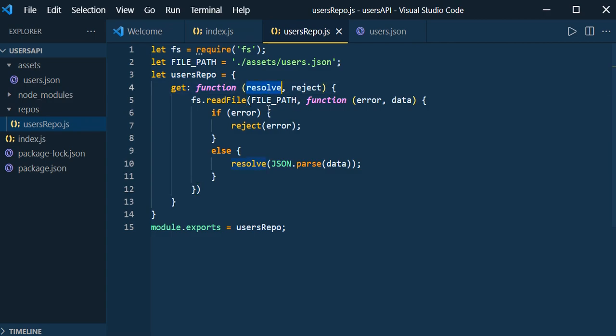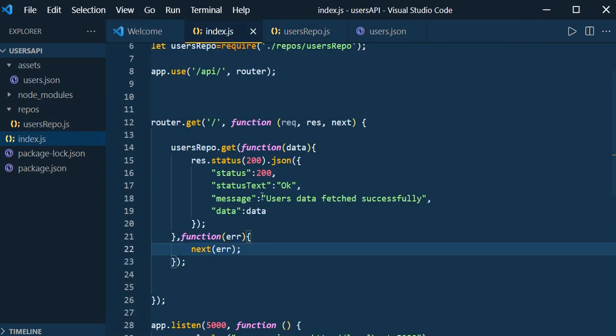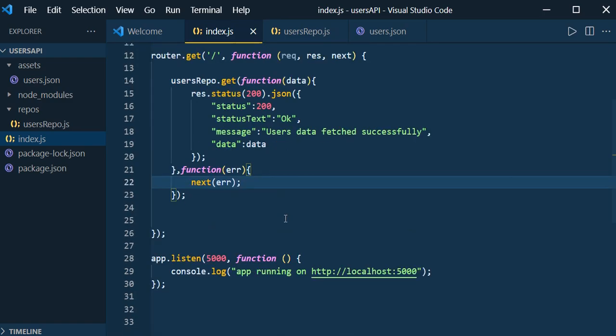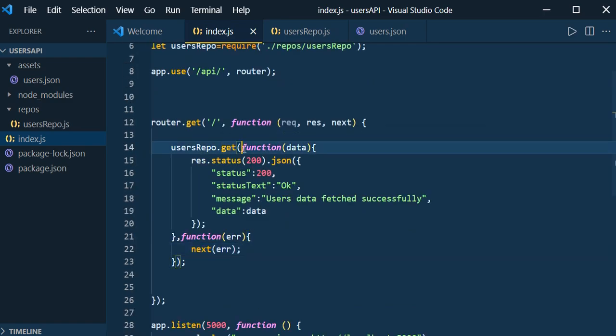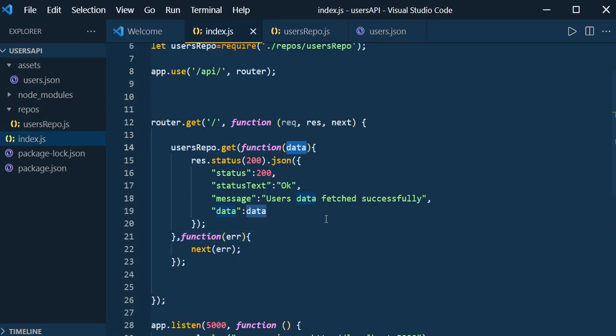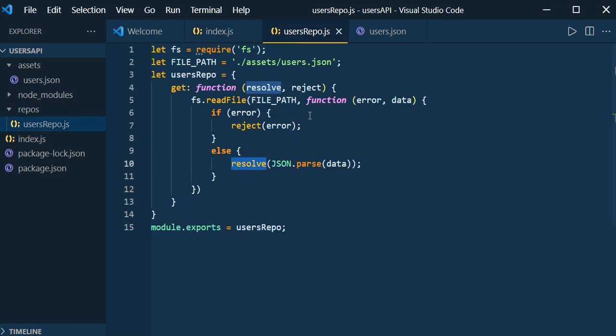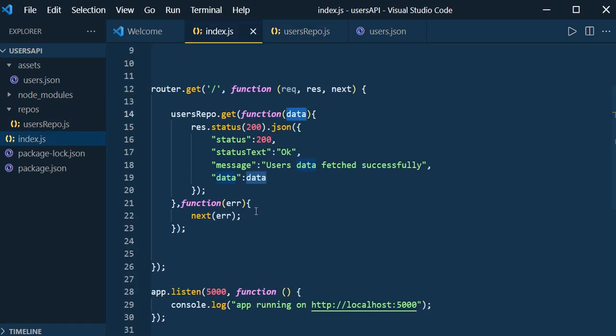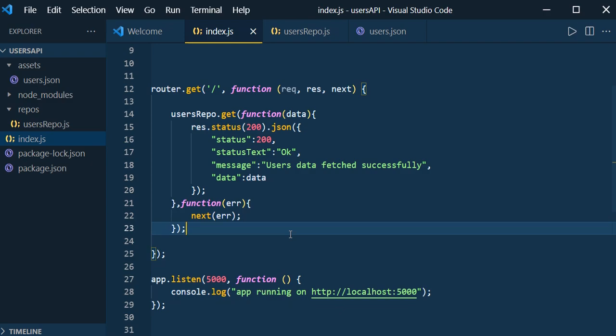And here we have used resolve and reject as callback functions. So we pass two functions, the first function for the resolve, and the second function for the reject. Whenever the call is successful, we call the resolve, which means we call the first function by passing the data, and that data we receive here. In the same way, if there is any error while reading the file, we call this reject callback function and pass the error. If there is any error, we will receive it here. If you would like to know about callback functions, please refer to my suggested video. So by this we completed our read functionality.